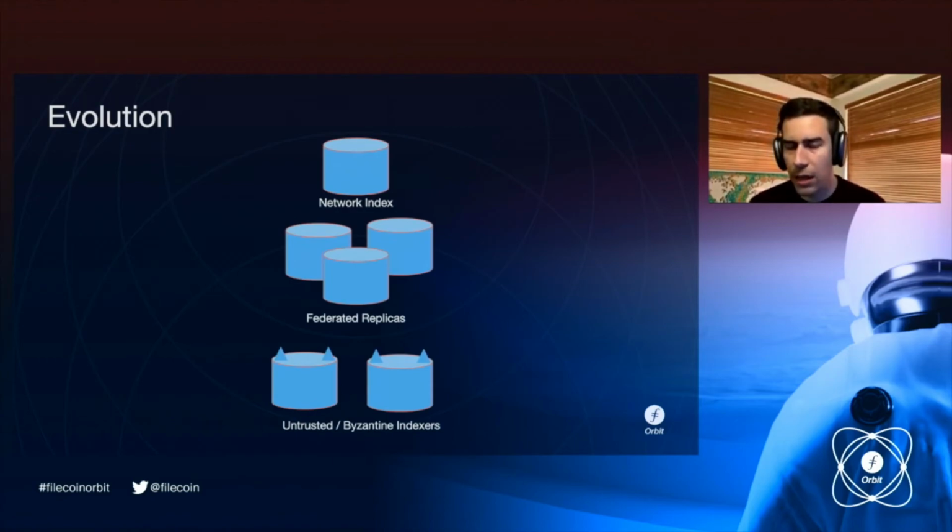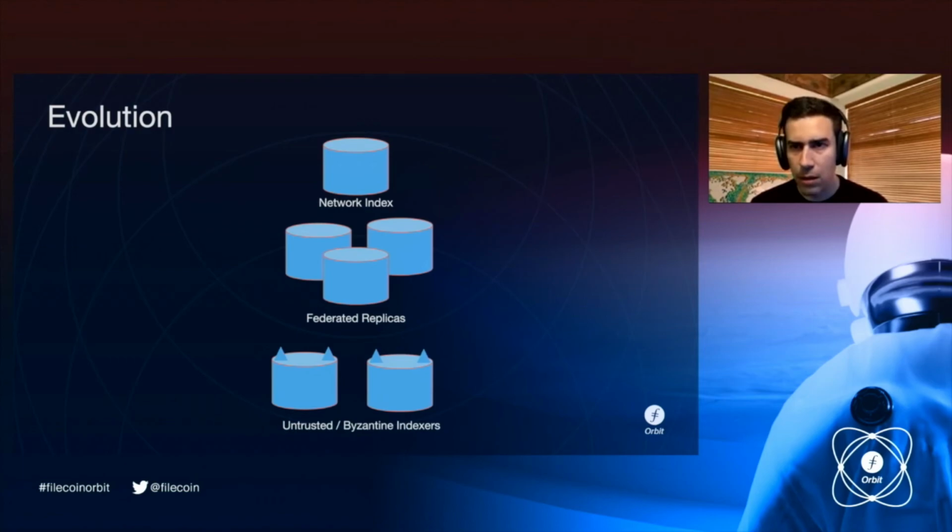One is the expectation is pretty quickly we'll end up with federated replicas where other entities also are running network indexes. And that gives you a couple options. One is that clients can query from multiple providers' indexes and can check them against each other to make sure that no one is lying and that these are all operating in sync and have similar views into providers on the network. The other thing in the provider ingestion interface, right, is that you've got this now attested chain that's not mutable from each provider saying what data they have.